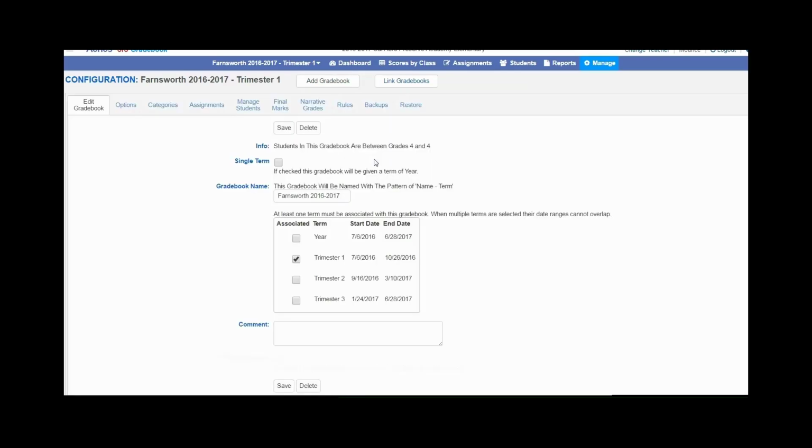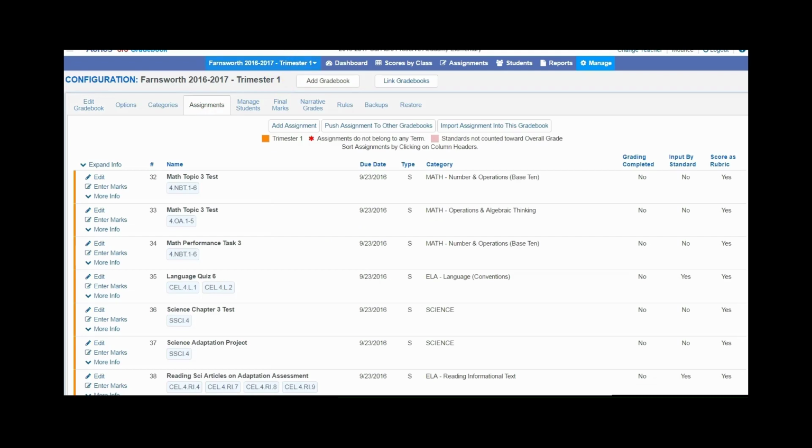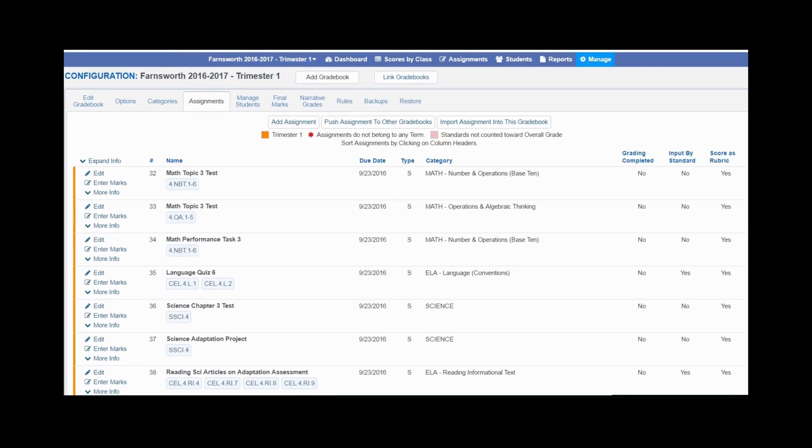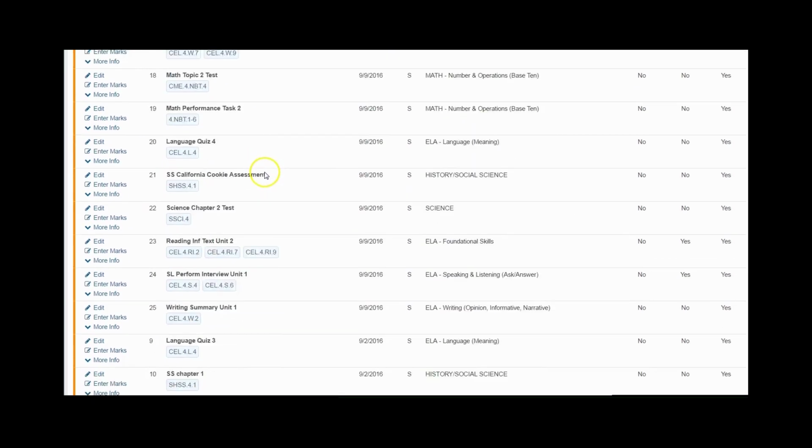When you click on Manage Gradebook, you're going to be taken to this big configuration page. This page is familiar, that tab where we edited the gradebook, and of course on the far right was Restore. But I'm going to take you to Assignments right here. Click on the tab that says Assignments. When you arrive here, you'll see that there's a big blue ribbon across the top, so you know you're inside your gradebook, and you can see every assignment that you've created.